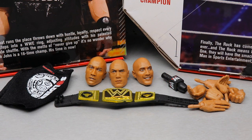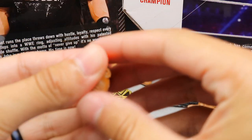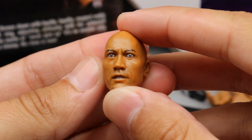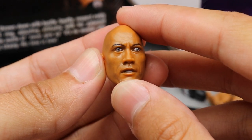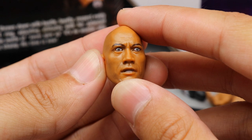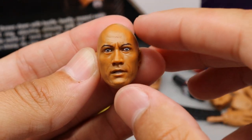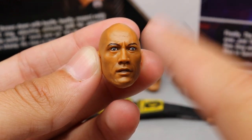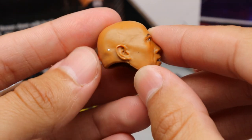So getting into The Rock's accessories, guys, starting out first, we do get 3 interchangeable head sculpts with this Ultimate Edition, as you guys know. Starting out first with the one that comes out of the packaging. For this head sculpt, they were kind of going for that piercing stare that The Rock usually uses when somebody's talking ish or he's waiting for him to turn around to hit him with a Rock Bottom. That's what that kind of reminds me of. The eyes look a bit buggy or something like that, but I think the likeness is there. It's not bad. I think over this, I would have liked to see a screaming head sculpt much like we got with his other Ultimate Edition, but it's not bad.